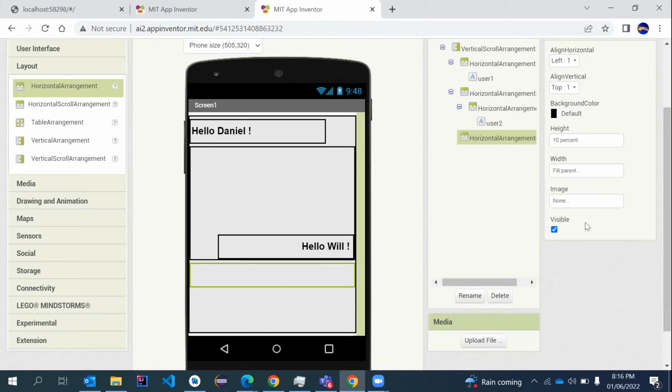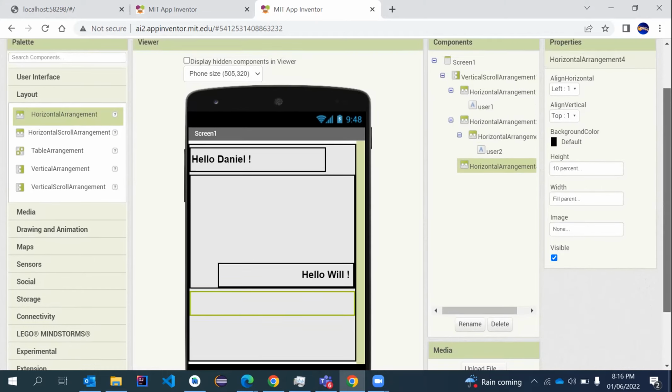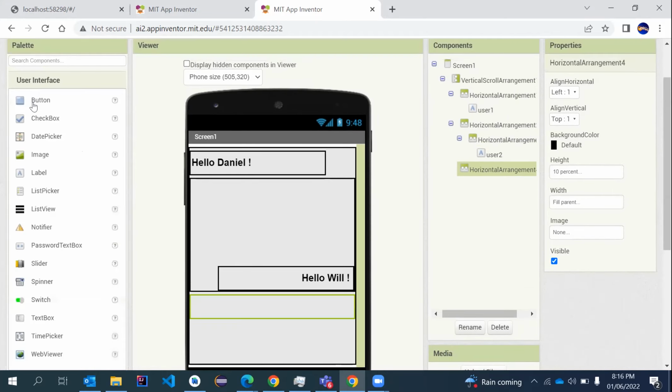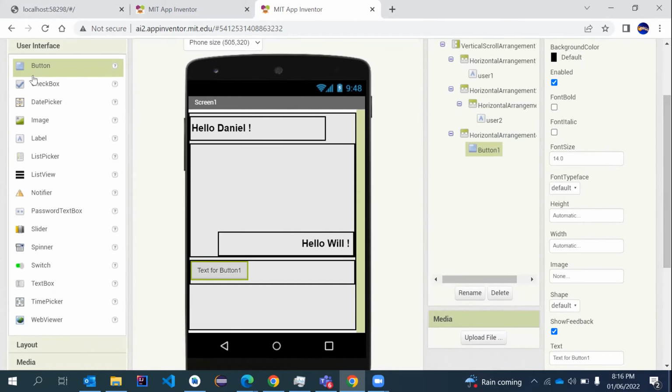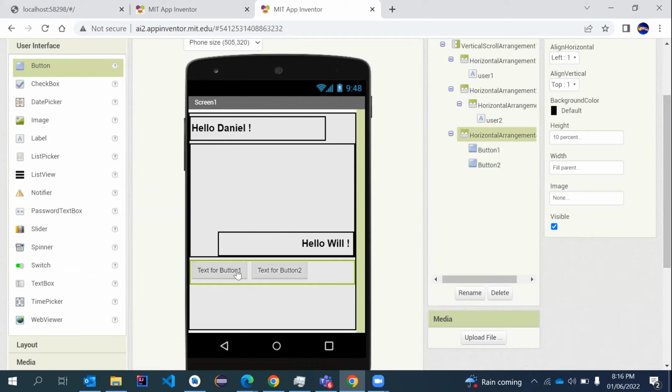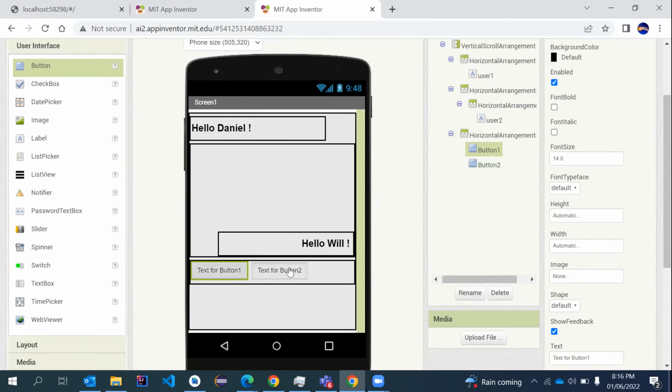Is that okay? For the user interface, I'm going to pull in 2 buttons. Because it's the horizontal arrangement, whichever button you pull is always going to be in a horizontal mode, always. Okay. So we have 2 buttons here.